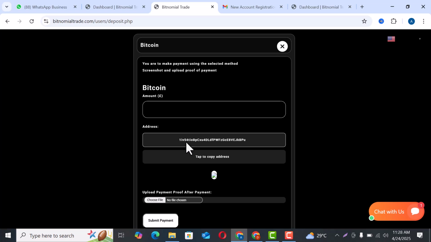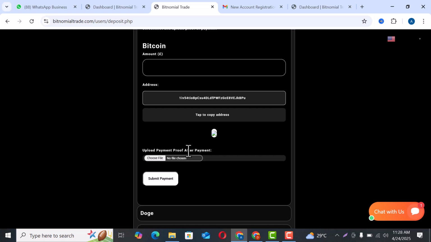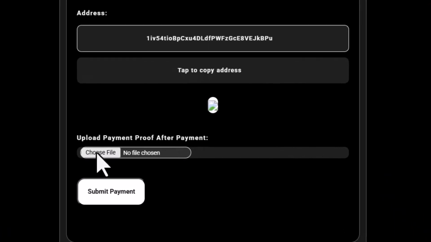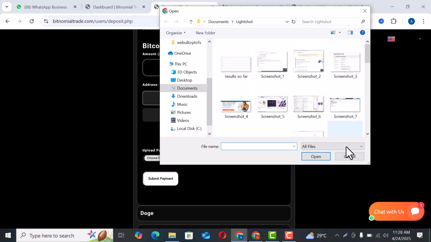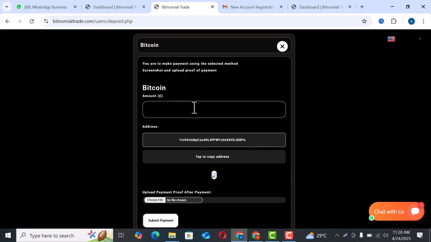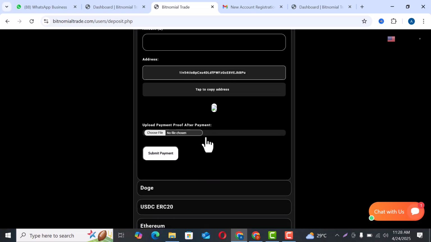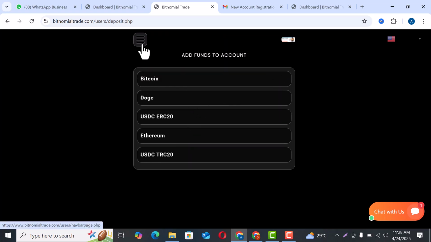Once I copy the wallet ID, I'm going to make the payment from my Bitcoin and then upload payment proof after payment. So I have to click on this choose file. That is the proof of payment. I have to upload it there so that the admin will be able to verify this particular user, as proof that you have made payment. So you see it now. There are different payment options there. So let's go back to the previous menu.